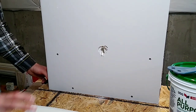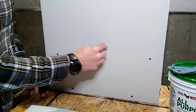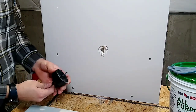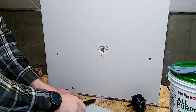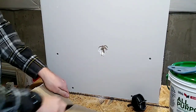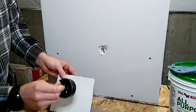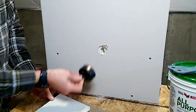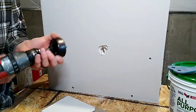So first things first, we're going to take our hole saw and we want to drill out a perfect clean hole around the existing beat-up hole. What we're going to do is take your spare drywall and cut a little square out of it. The reason why we're doing this — we're going to put a hole through it and use it as a guide to hold our hole saw steady, because our pilot bit won't catch anything, so it's going to be really hard to get through that drywall. So let's go ahead and do that.